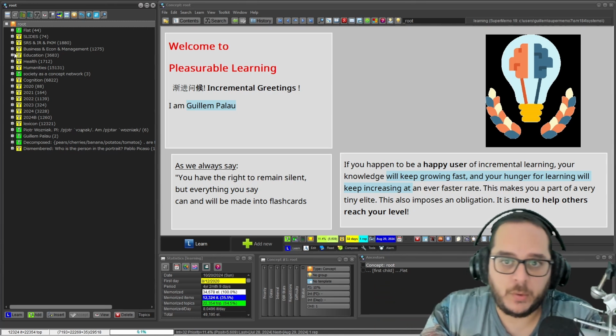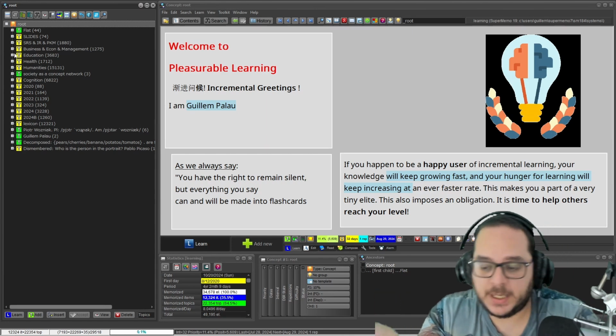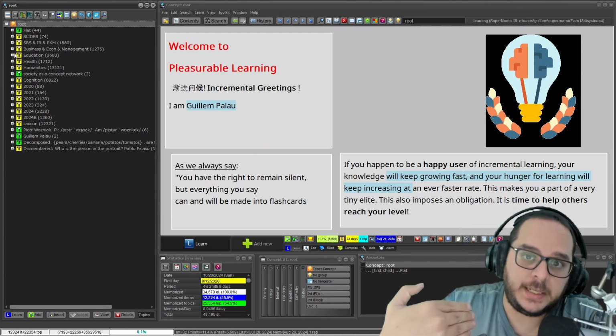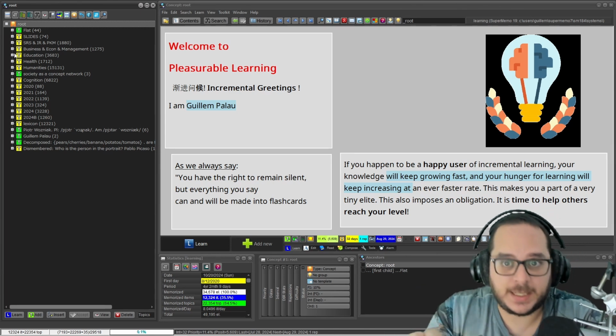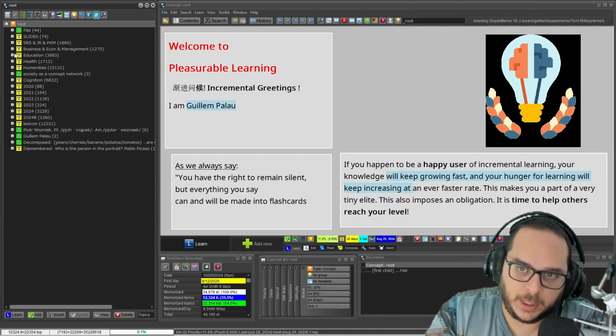But in Supermemo you have a lot of power, and what we'll see in the next video is what happens in the case that the element that you set remember is already memorized. Then the feature is slightly different, and there's a big surprise if you don't know what you're doing.